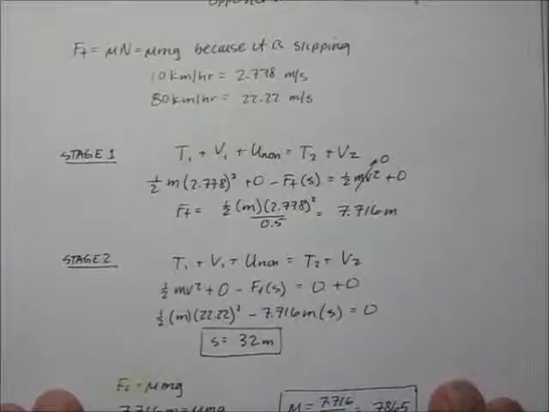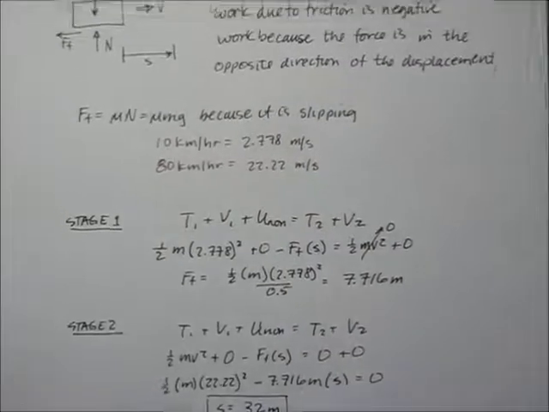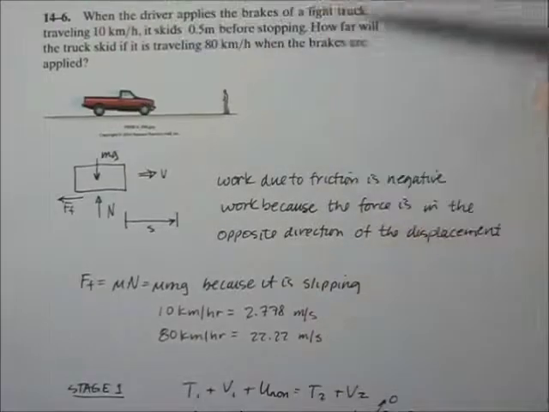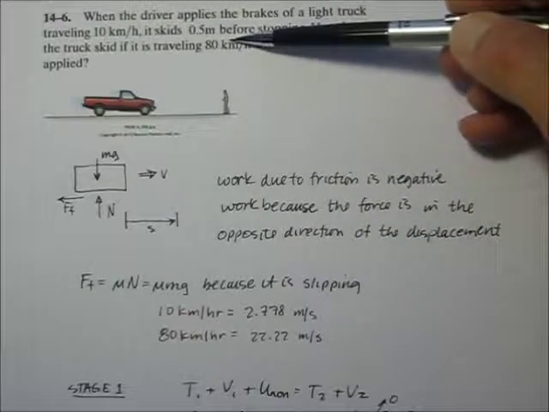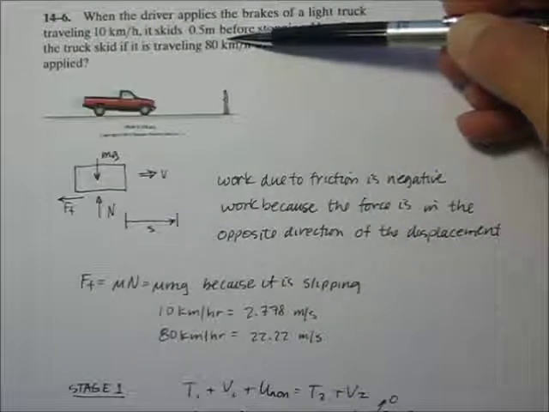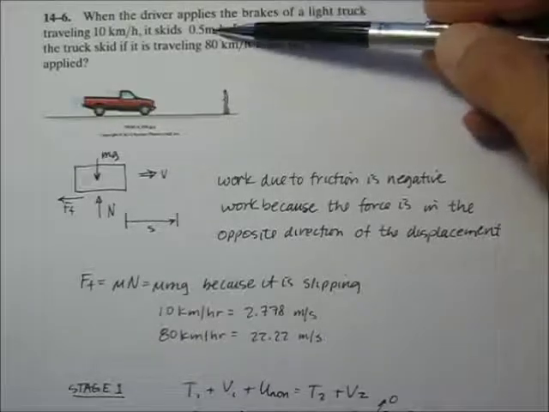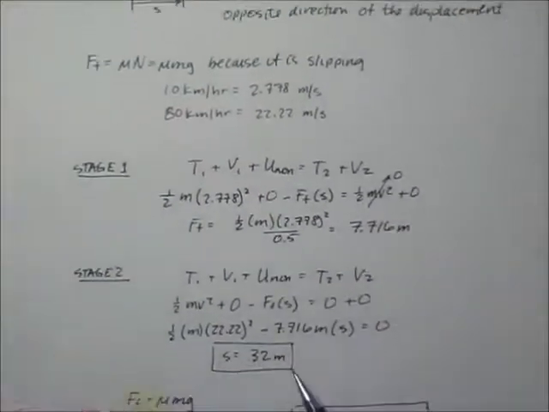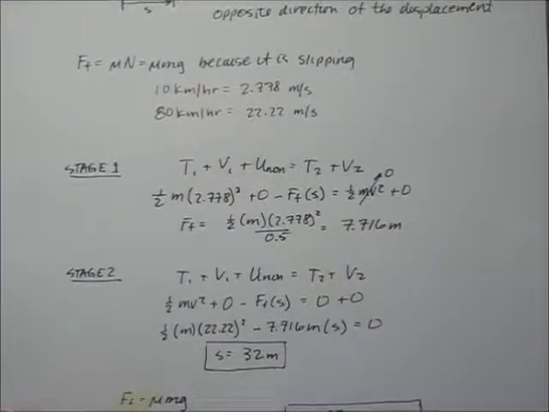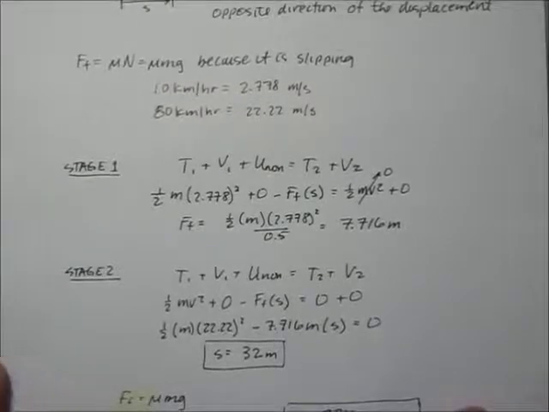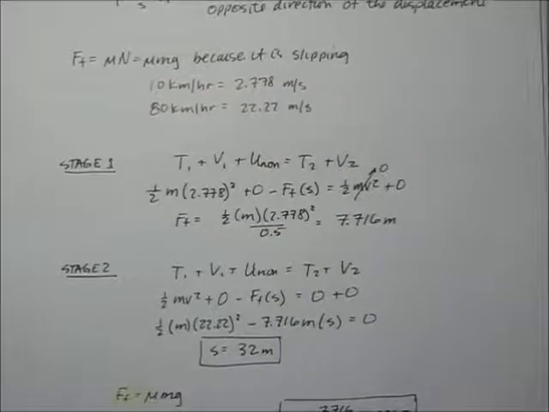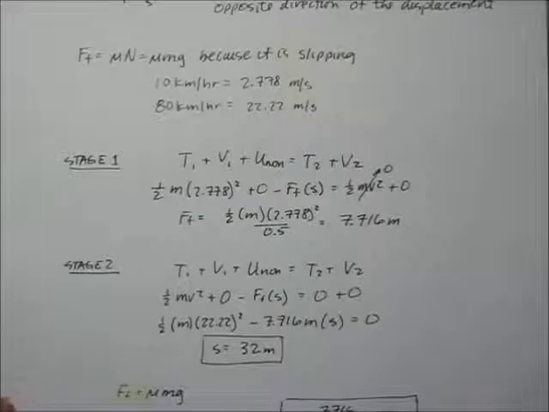And you wonder, man, that is really a lot of distance. Well, if we were to think about this in terms of F equals ma, we would have the velocity squared function involved. And again, we have a velocity squared function here too. From 10 kilometers per hour to 80 kilometers per hour, we have 8 times the speed. And since it's a velocity squared function, we should expect that it takes 64 times as far to stop. So if you look at 0.5 meters here and 32 meters here, clearly that's 64 times. So it gives us the answer in a little bit faster method than using the F equals ma approach.